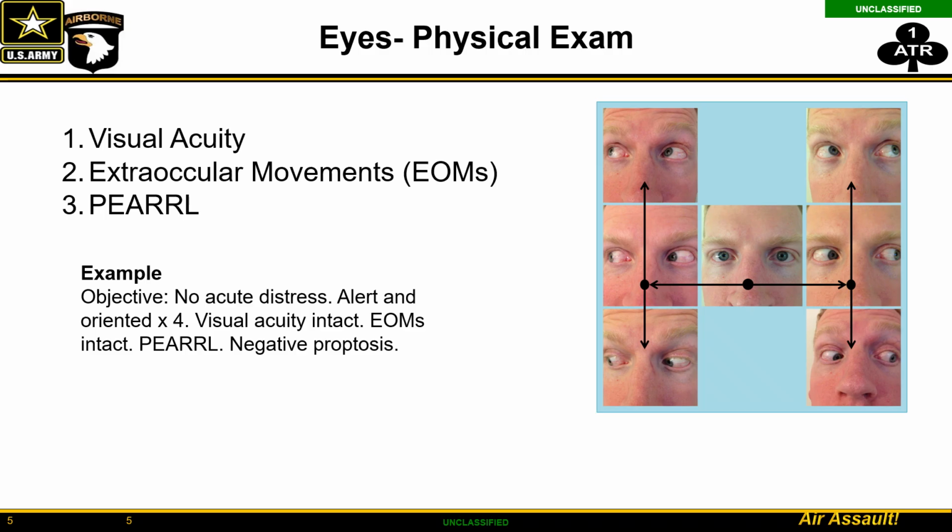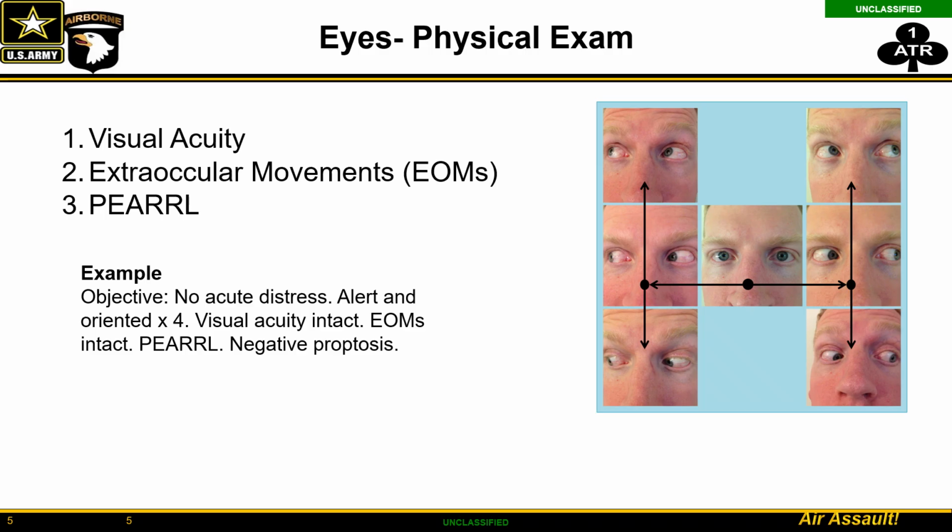Next thing is extraocular movements. If you look to the right here on this picture, that shows you what the extraocular movements are. It's important that you make a big H and make them go through that full range of motion. The next is PERRL, and that's pupils equal, round, reactive to light. Some people put the A at the end of that, PERRLA. That's accommodation. Not a bad idea to check accommodation.